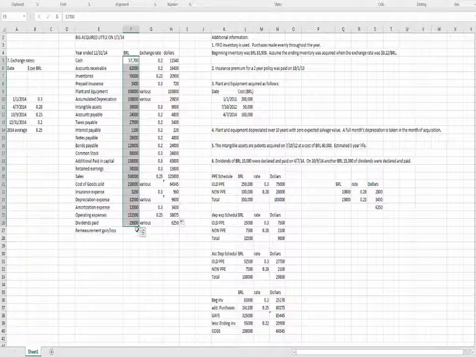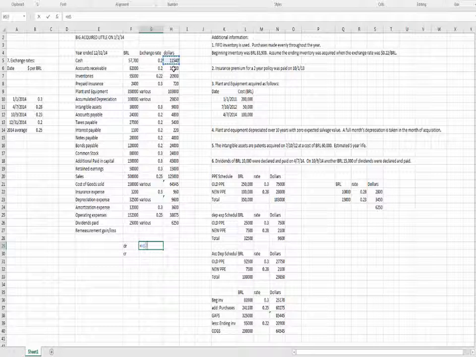foreign currency balance. Trial balances by definition have to balance. Since we applied different rates to all the different financial statement elements, the resulting dollar denominated trial balance is not going to balance unless there's a really, really weird coincidence. So we need to figure out what we need to make this thing balance. And please don't stumble at the end of the road here. We're going to add up our debits, add up our credits, and you need to be careful that you put the debits in the debit column and the credits in the credit column.